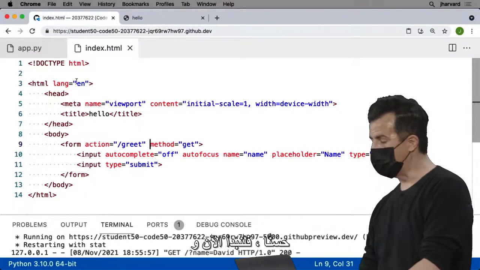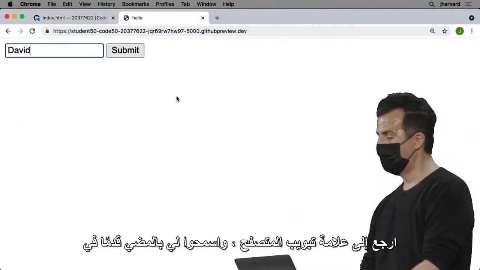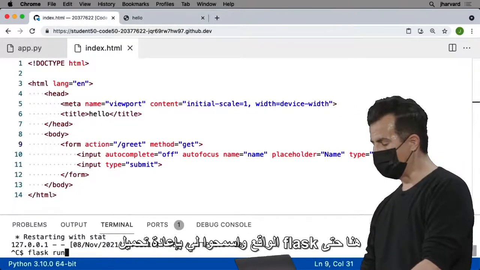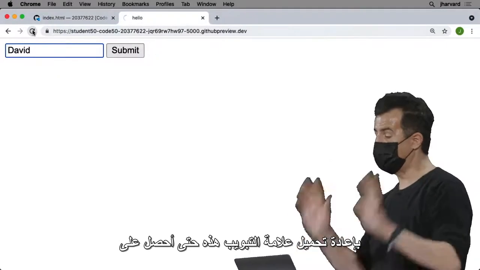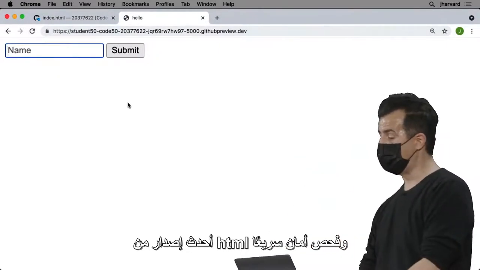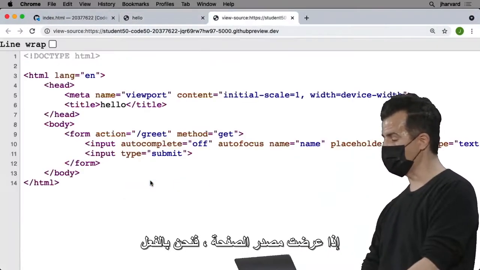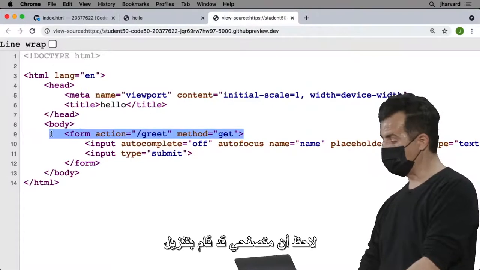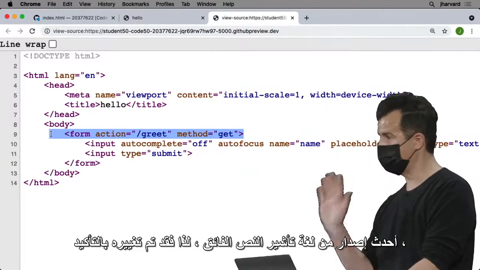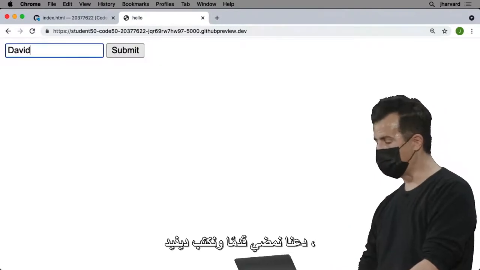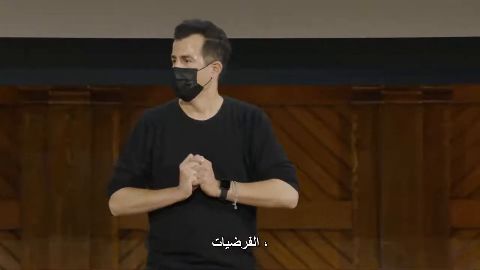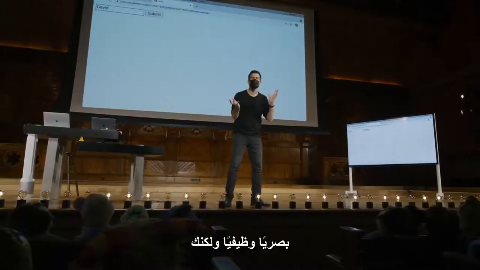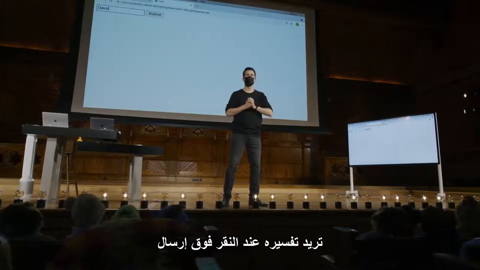All right, so let's go ahead now and go back to my browser tab. Let me go ahead, actually, and let me reload Flask here so that it reloads all of my changes. Let me reload this tab so that I get the very latest HTML. And indeed, quick safety check. If I view page source, we indeed see that my browser has downloaded the latest HTML. So it definitely has changed. Let's go ahead and type in David. And when I click submit here, what's going to happen? Hypotheses. What's going to happen visually, functionally, however you want to interpret when I click submit?